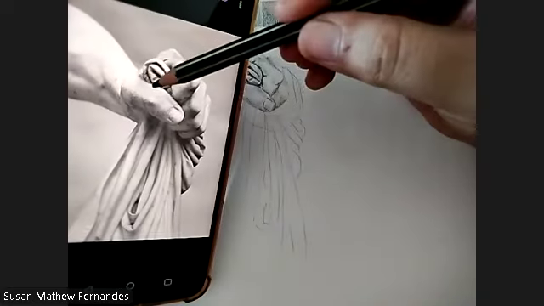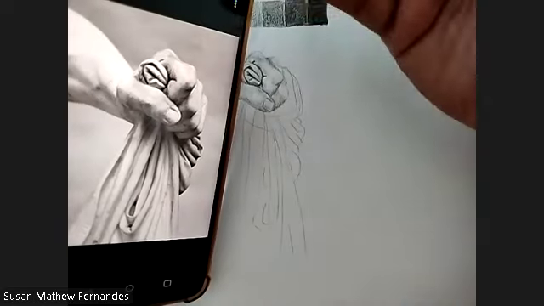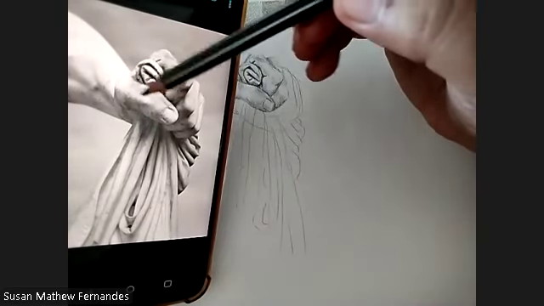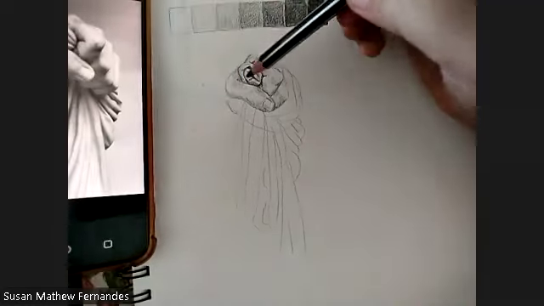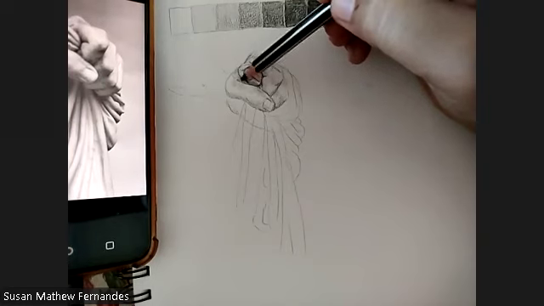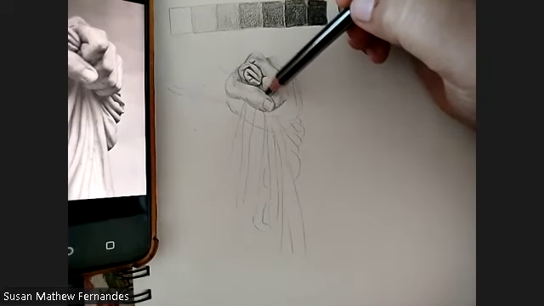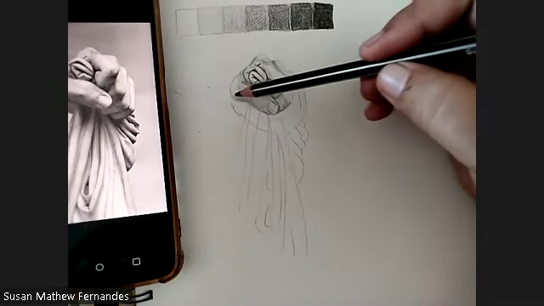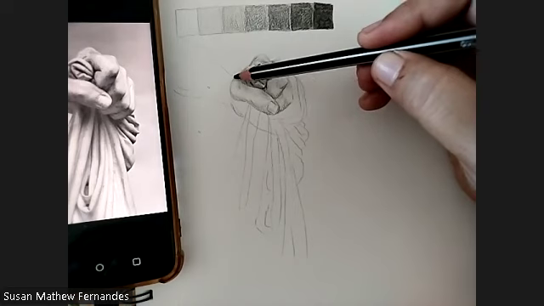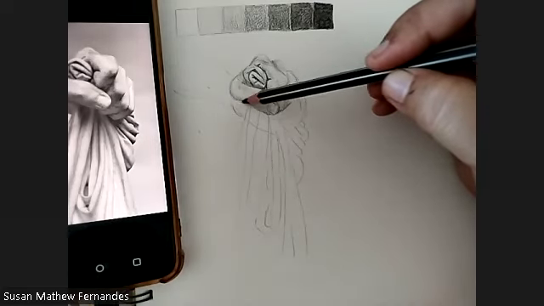See, the shape of the thumb here on top is standing out, not because we have put an outline, but because the part on the other side that is above it is darker than this part. See? So this whiteness is standing out because of the darkness on the other side. So make sure that the grays you have on this side of the thumb are a little deeper. Otherwise, your thumb will not stand out the way it is standing out in the picture. See? In fact, I think my thumb could have been a little bit wider over here. See? These corrections you can make as you color in.